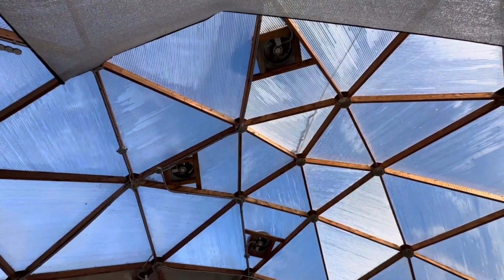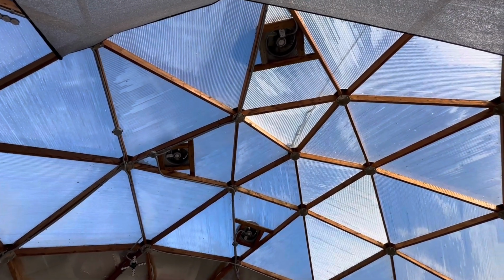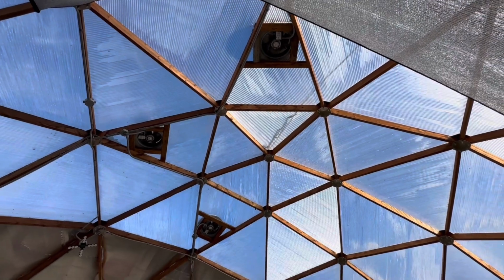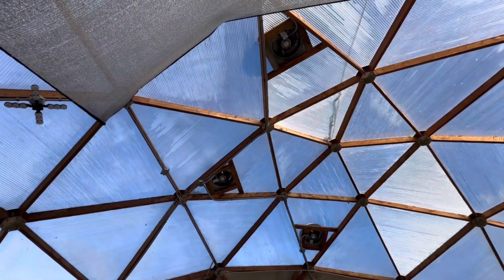So guys, it's only March 11th, but it is warm enough in here for me to put on my ceiling fans to get the air moving around the plants. Take out some of the humidity, get the air moving. So we're gonna leave that on for a little bit.